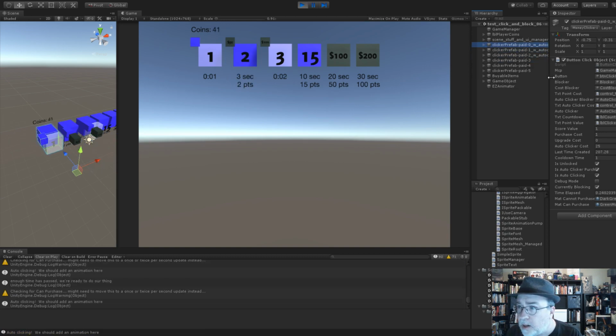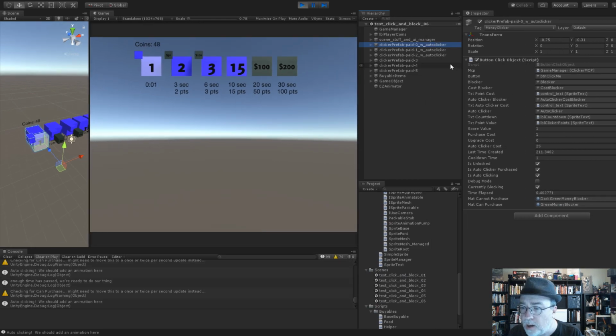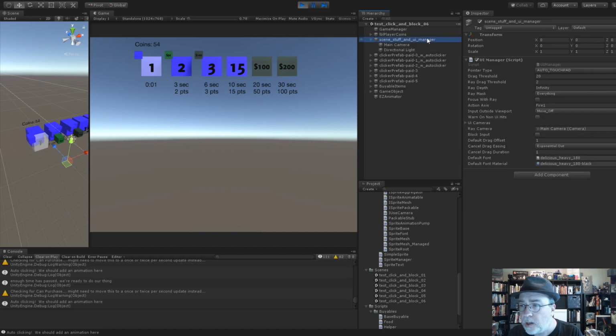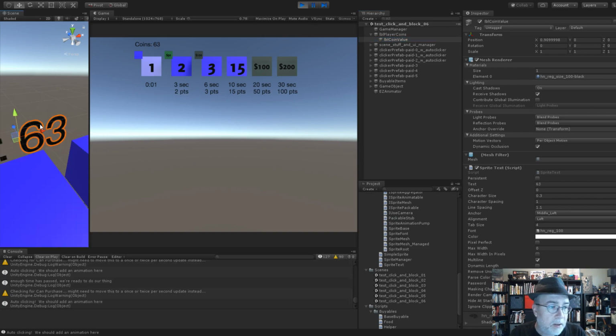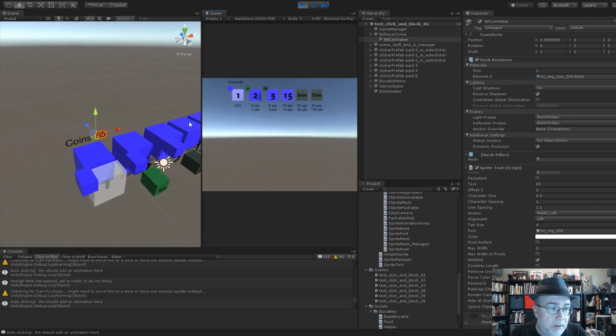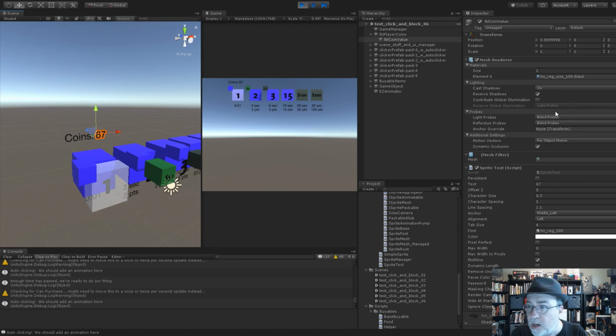So right now, like I said, all these are individual objects. The UI, and there's not much of one, was made with Easy GUI, which again I talked a lot about in the previous versions, so I'm not going to talk a lot about it again. We're using that for the main things. Is going to be the sprite text. So the amount of coins.